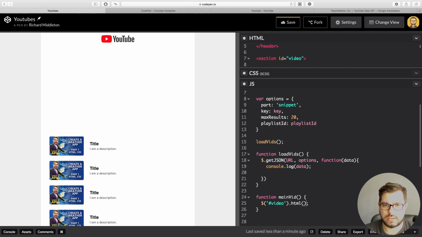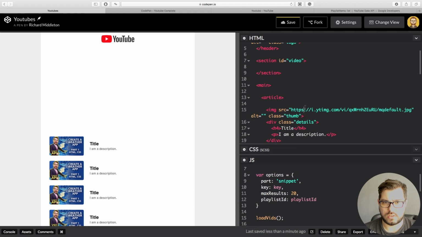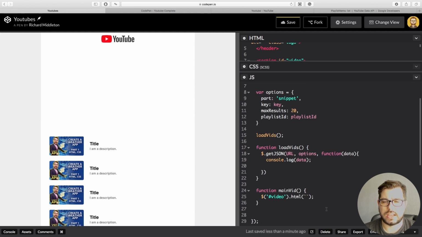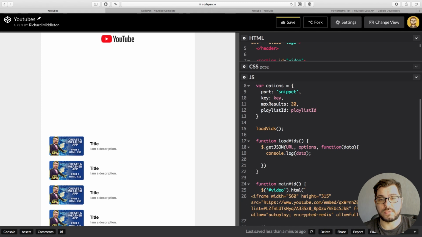new, right? So I'm going to use backticks to do this. Just going to make sure I've copied it correctly from here. So Control X. And basically backticks allows us to inject variables directly into the string, rather than having to close the string, add a plus sign, add a variable, add another plus sign, open a string up. Backticks, not quotes, they're backticks, lets us just do that, lets us even have spaces, so line breaks, and it doesn't affect it. So let's just copy and paste our iframe from our HTML into the document.